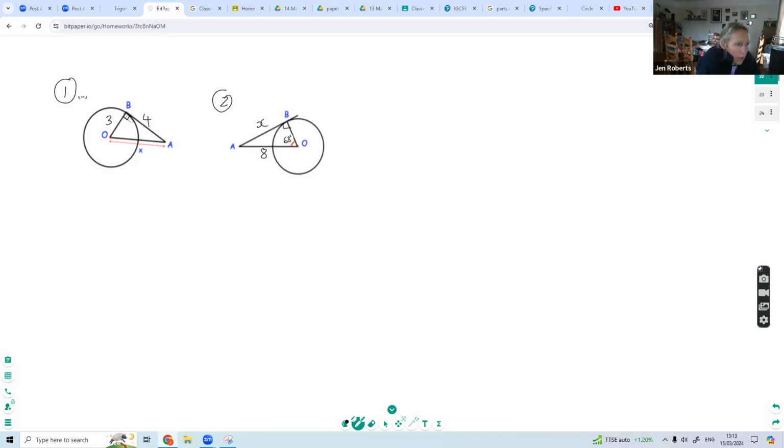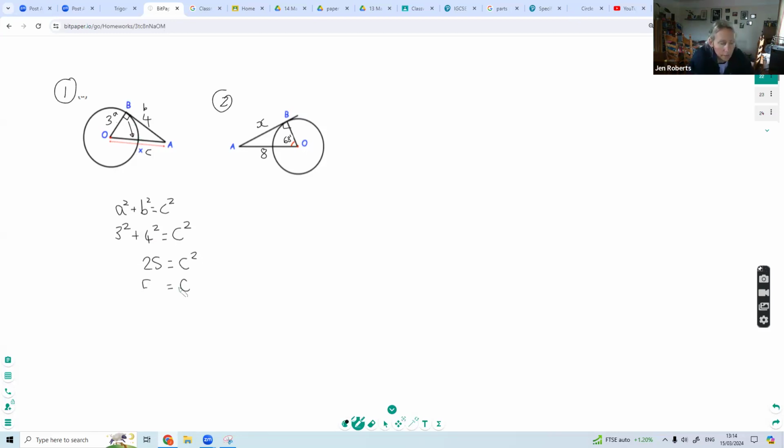Hopefully you can see now, think about what type of maths we're going to apply to this. Hopefully you've seen it's Pythagoras. A, B, C. A squared plus B squared equals C squared. 3 squared, remember our C is the hypotenuse. That's your hypotenuse, right? 3 squared plus 4 squared is 25. Square root of 25 is 5.